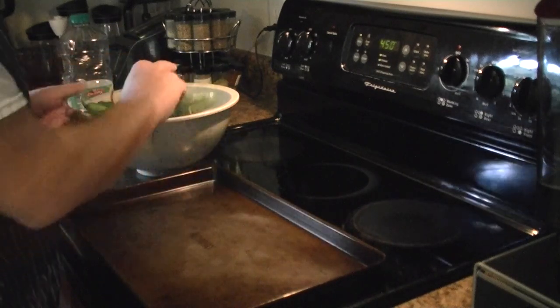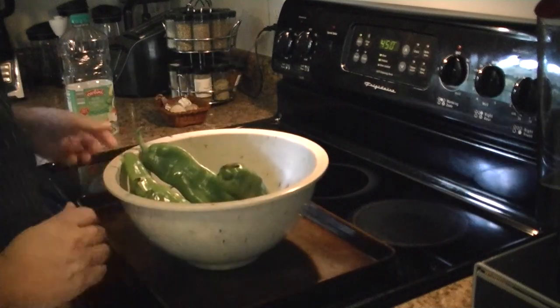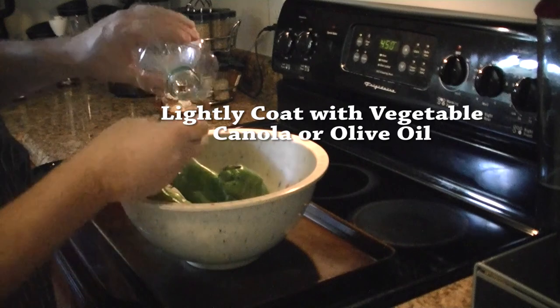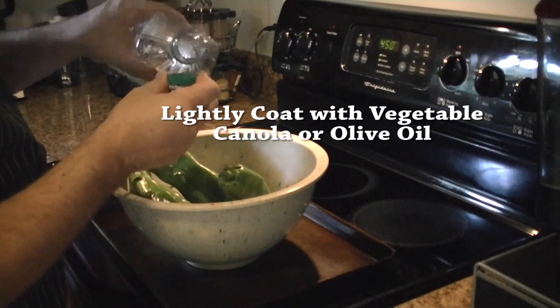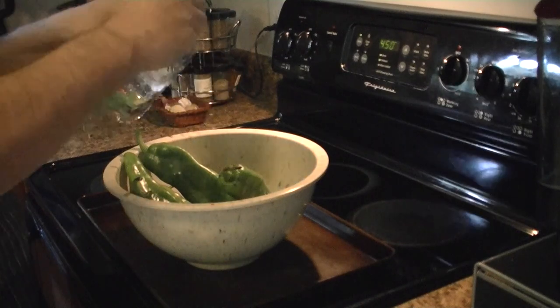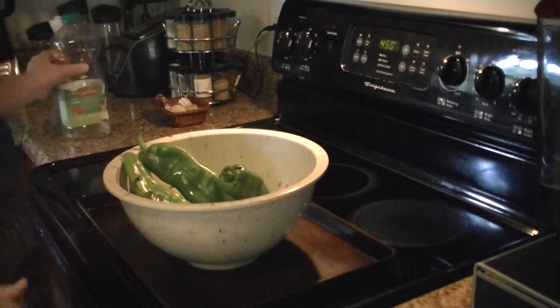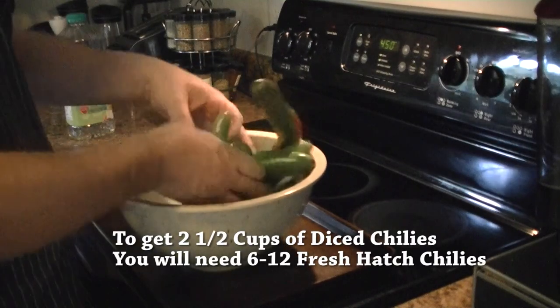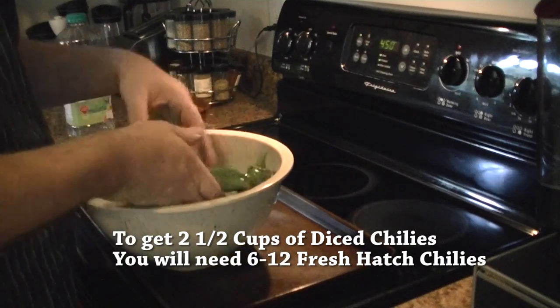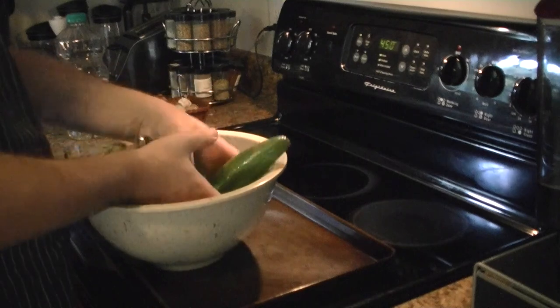You'll notice I selected really flat chilies — I'll talk about that in a second. I'm just going to lightly coat them with a little bit of vegetable oil, olive oil, or canola oil. You can use spray oil or whatever you have on hand. We're going to go ahead and mix them up. You're going to need two and a half cups of diced chilies — anywhere from two and a half to three cups of diced green chilies when you're done.